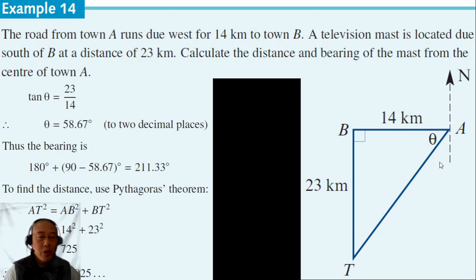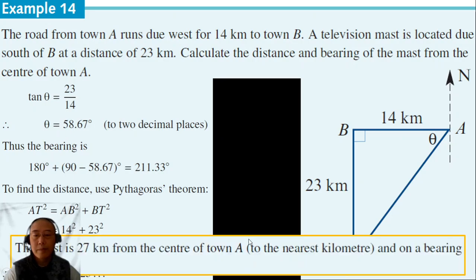That is a complementary angle, and we add the straight angle. We get the actual value of that angle. That will give us the bearing, and to find the distance is just Pythagoras theorem. So then we can have a sentence that will give us the two answers regarding the bearing and the distance.